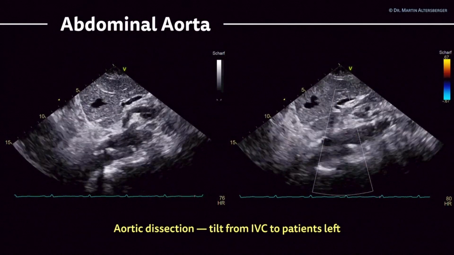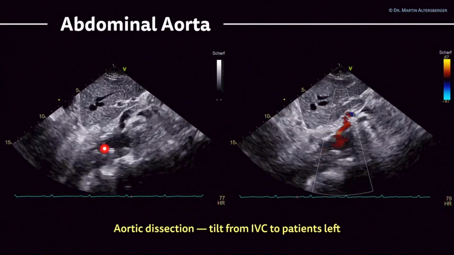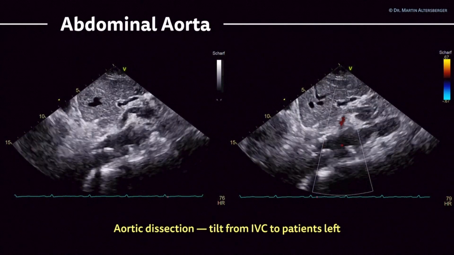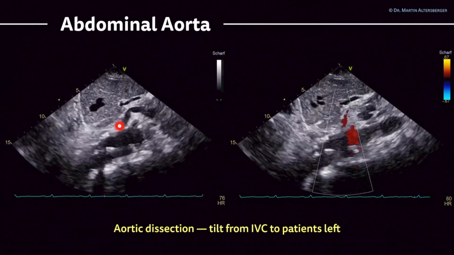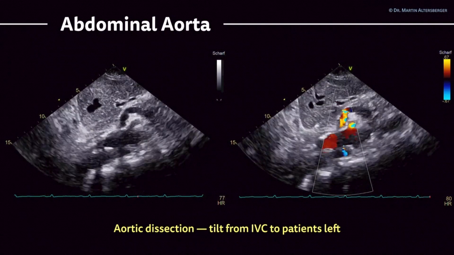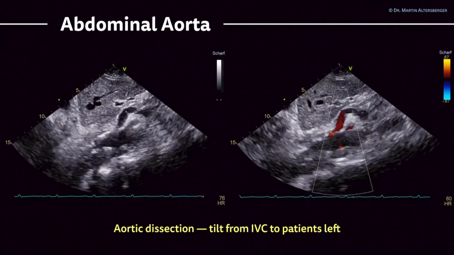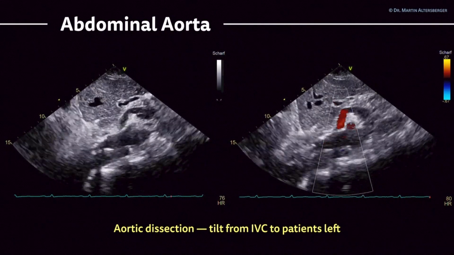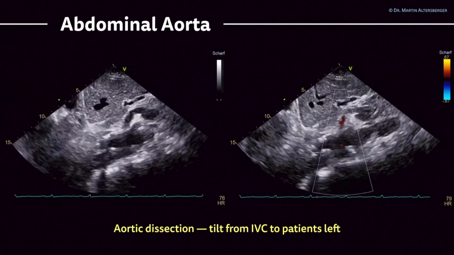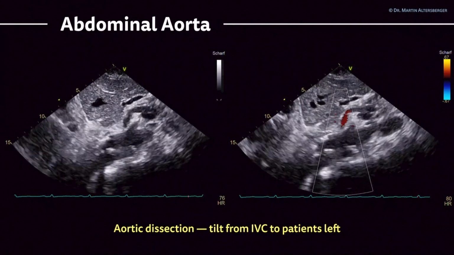In this case, you have a severe pathology. You see that there is a membrane. So you have two echo-free spaces. You have here the superior mesenteric artery, the celiac trunk. And when you utilize color Doppler, you do see you have here two overall possibly blood-filled structures. So this is a case of aortic dissection.